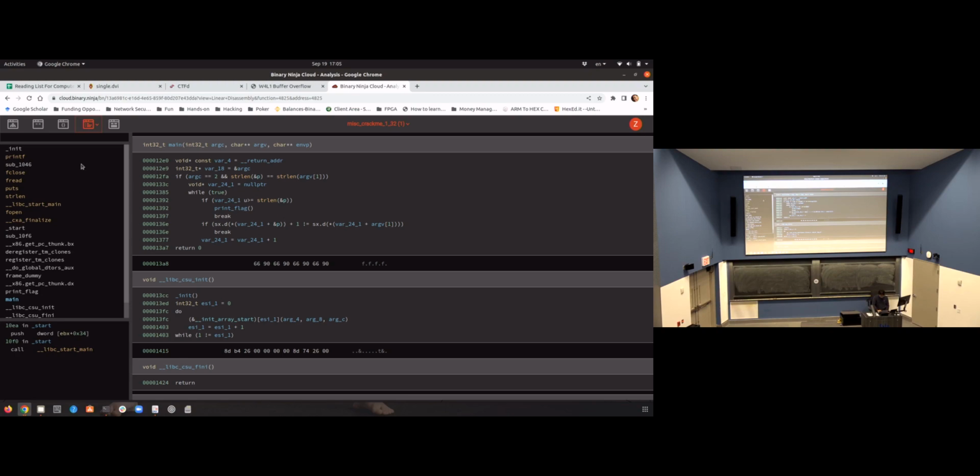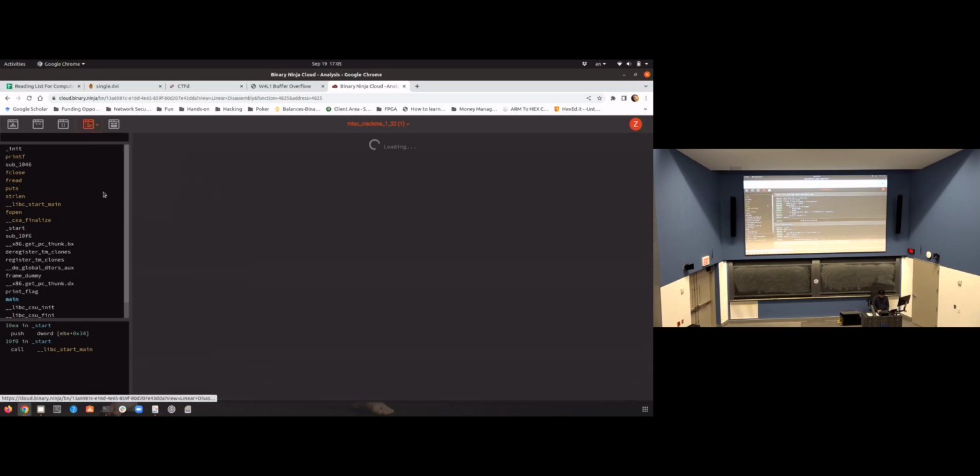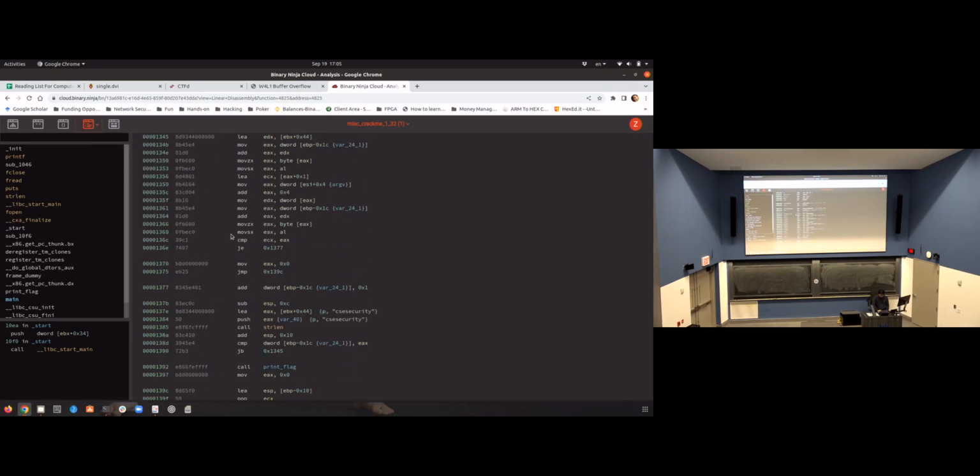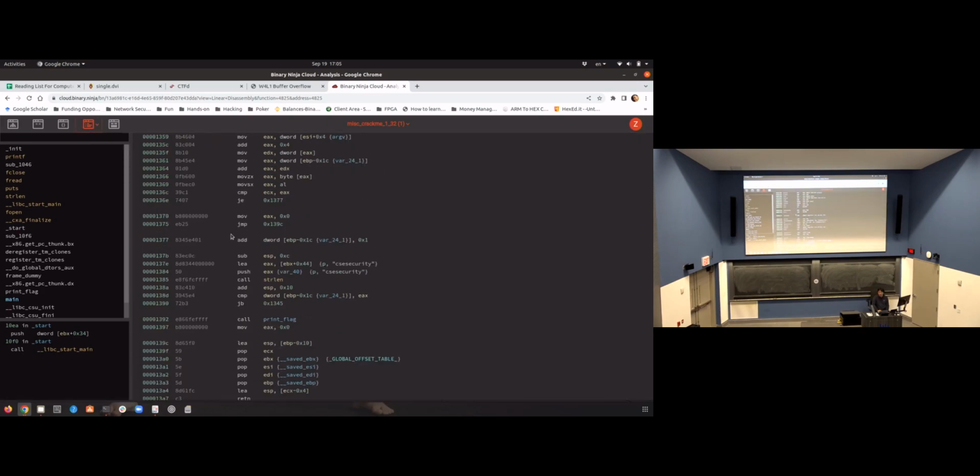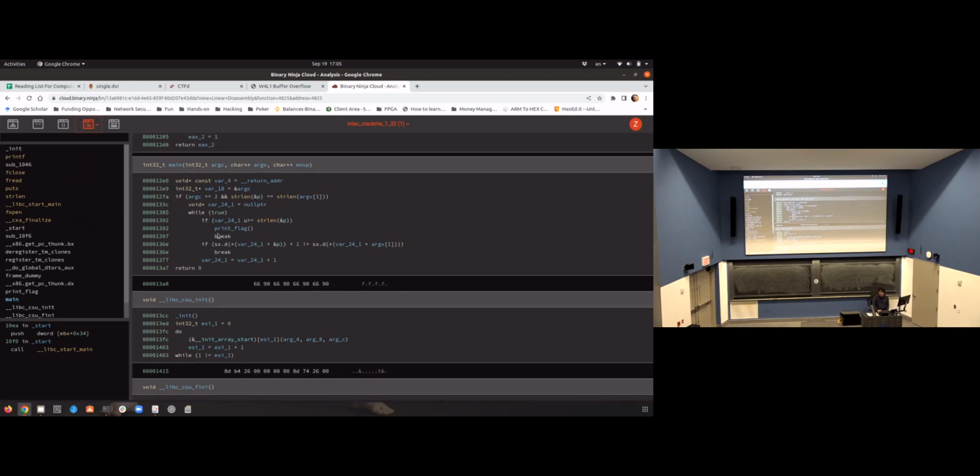Previously, you were looking at this big piece of binary code. Very difficult to understand, but if you look at the C code, it's much easier for you to understand. So throughout the semester, you probably want to look at the binary code, the disassembly, and also C code. Okay? Because as long as it changes to C code, it loses some information. Some information you only find in binary code, the disassembly. That's why you probably want to use both of them.